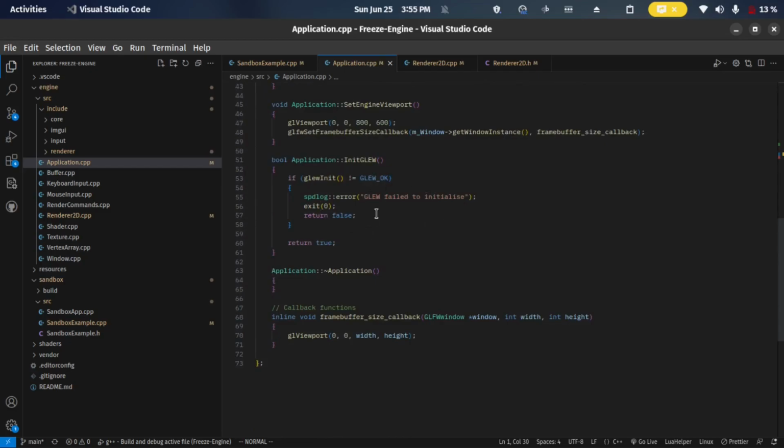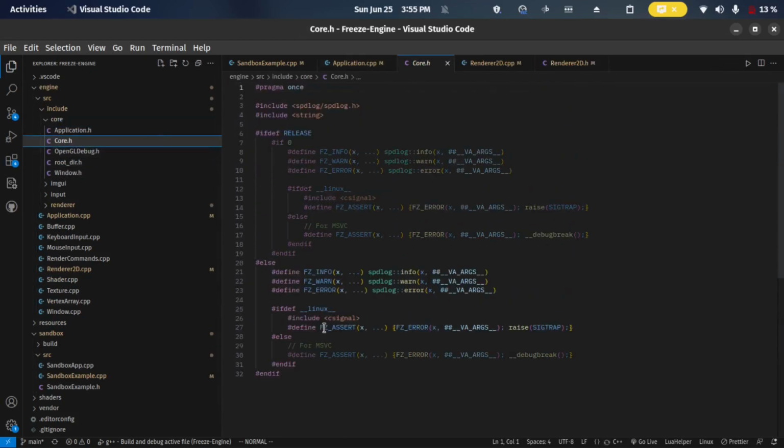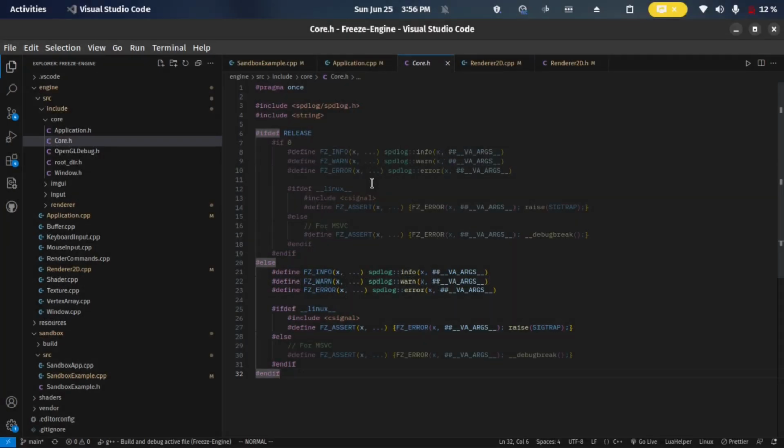And also I forgot to talk about the logging system. If I go into code.h, alright, so this is what we have right now. You can see that depending on release or debug, we have some macros. Now, I don't really use macros that much, but for something like a logging system, this is perfectly fine. You can see that if I am in release, then I basically do all of the logging functions, but instead of calling them, I put it inside of #if 0. Basically, this will not be called if I am in something like release mode, so that I don't have logs running over. Now, having logs in release is absolutely terrible because you don't want to slow down your engine. But for something like debugging purposes, it's completely fine.